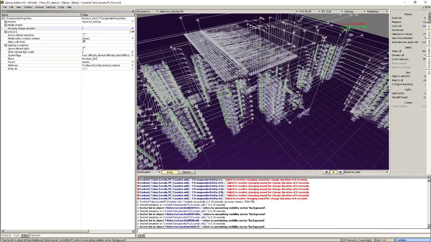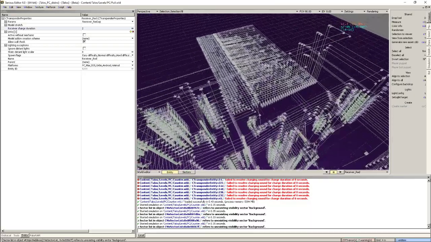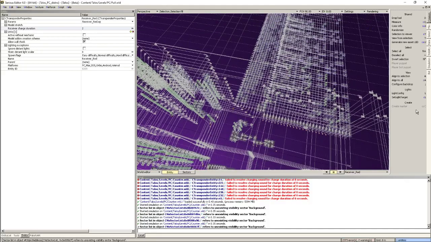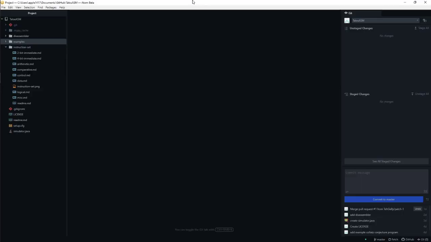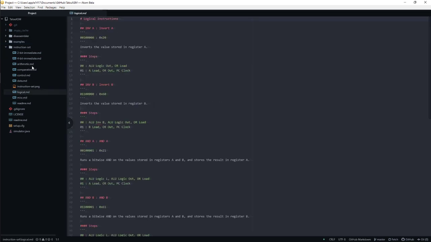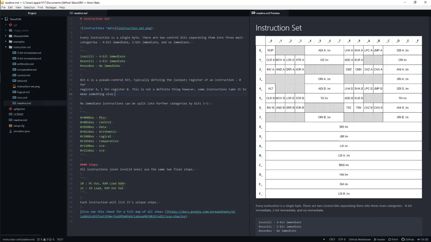I think at this point I've gone over the components of the PC, so let's go talk about the instruction set. This one. Looks like I've got a new window.